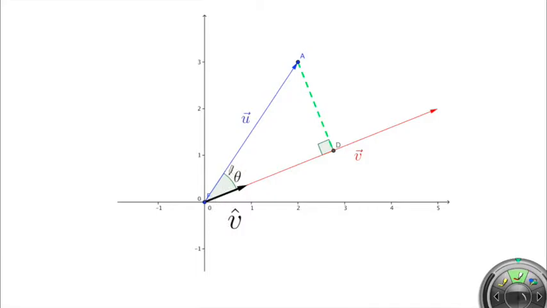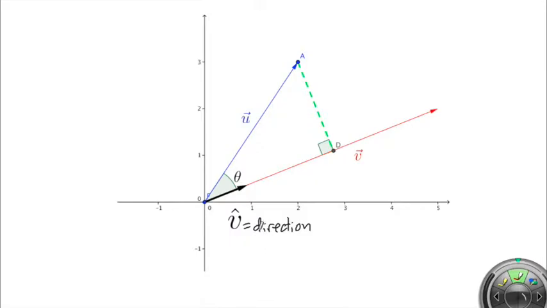Alright, so here we're going to create something that'll help us out. Number one, if we use this angle, that'll give me some kind of idea of direction. And also this unit vector. Now remember, with little hats on top, that means unit vector. So we're going to take vector V, which could be any length whatsoever, and we're going to make it a unit vector because they're easier to scale to be bigger or smaller. So this will give us our direction. The theta will come in handy a little bit later.